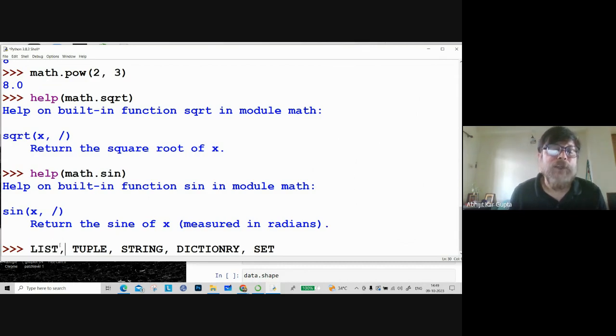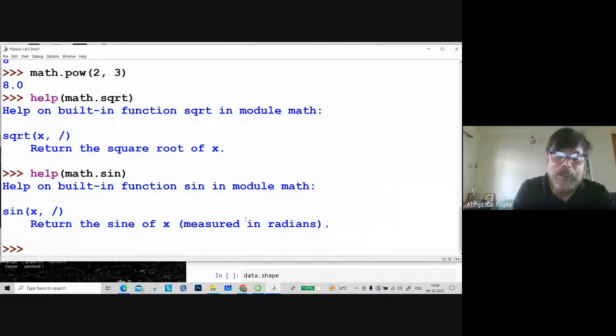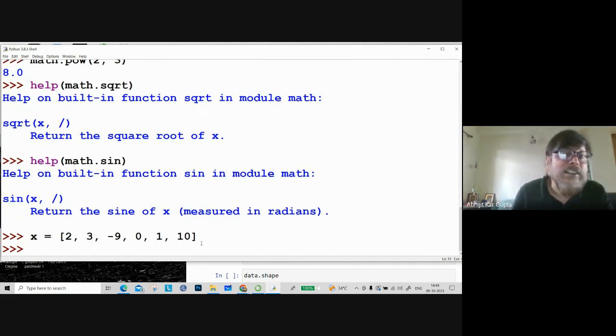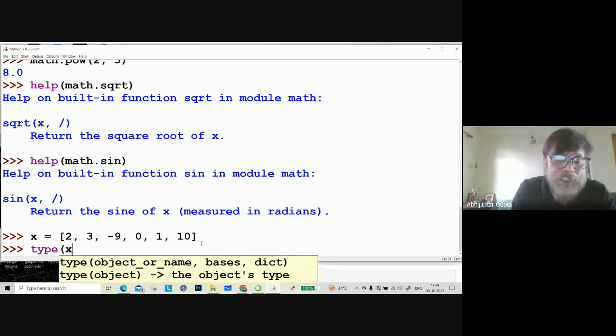For example, I'll show you an example of list. I write x equal to, in square brackets, 2, 3, minus 9, 0, 1, 10. I write these numbers in between two square brackets. So this is a list. If you want to see what it is, inside the type function you write x.